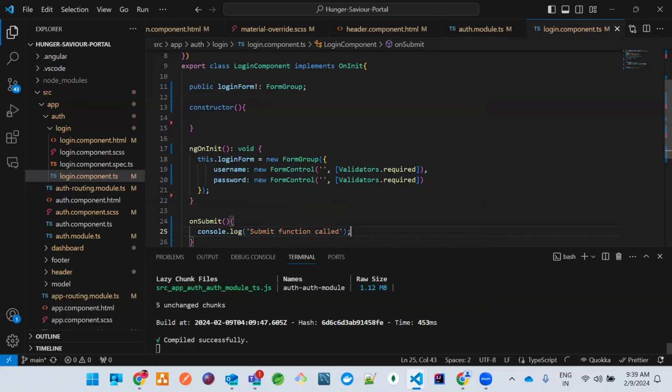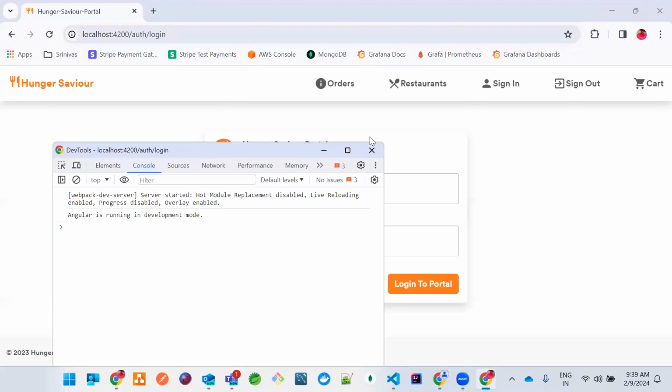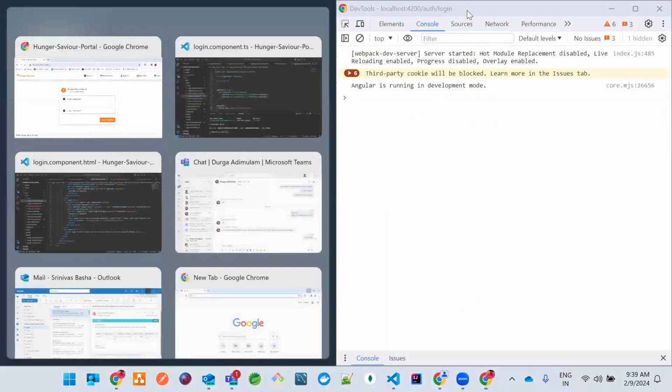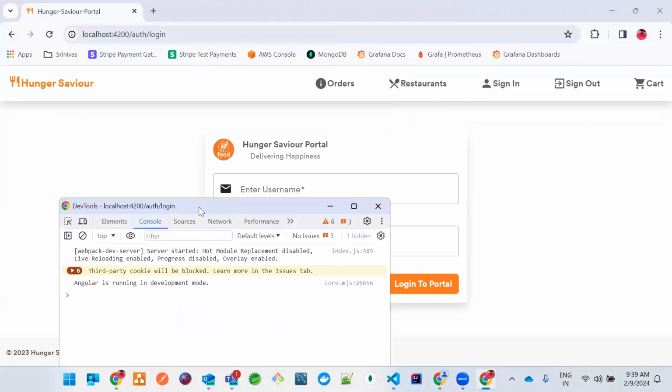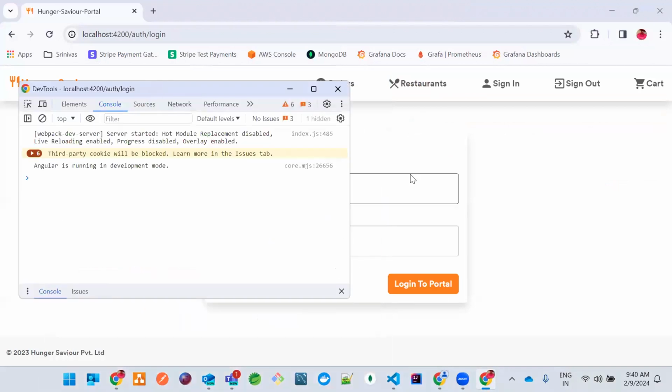Okay. So now if I just go back to this and if I just open inspect, yeah. So if I just go to the console and click on login to portal, can you see this submit function is called?